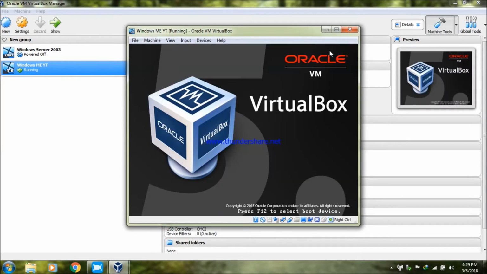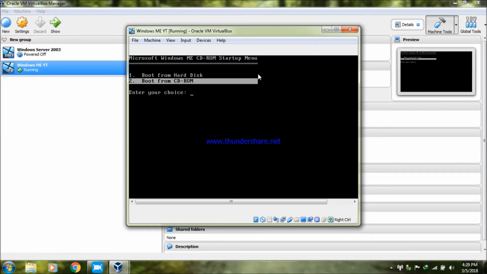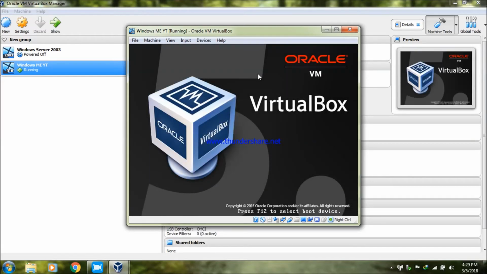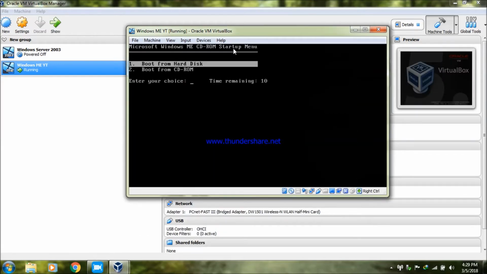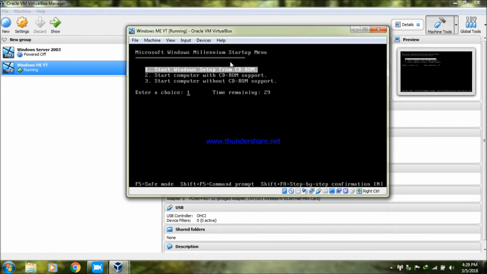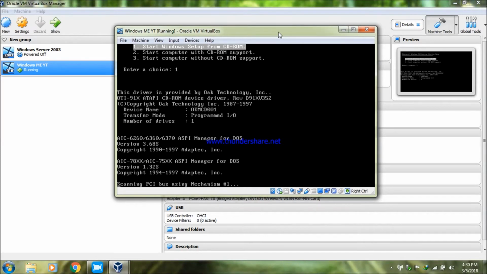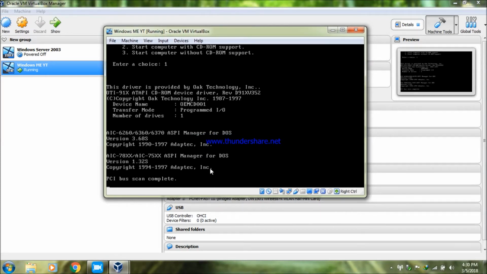Okay, we have started the virtual machine, and it's going to pop out something which I do not know what is. Oh wait, okay. So now click boot from CD-ROM. Do not click this or else it will reboot. Yep, it always reboots. Also, you have time remaining, so you better be faster before it fails to boot. So now boot from CD-ROM and start Windows setup from CD-ROM, and you will be inside this crazy place, and it's going to pop out this.